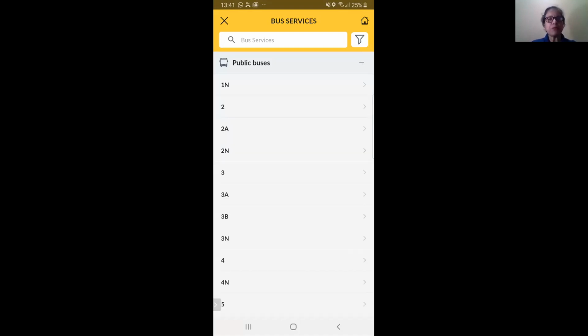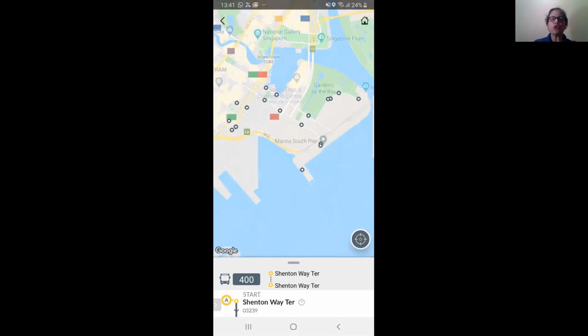When I press this public buses, you notice it goes on and on, the list to tell me all the bus numbers available. And I work part-time at Marina Barrage, so I just give you an example. So sometimes number 400, it does not come very often. And once I miss it for 30 minutes, I've got to wait for the next one 30 minutes later. So this app is very good for me to find out when is the next number 400 coming, example. So I pressed it. It will show me from the beginning to the end, okay?